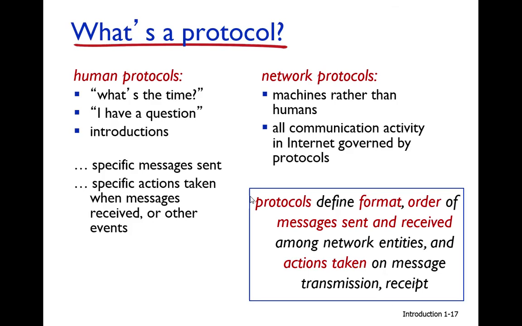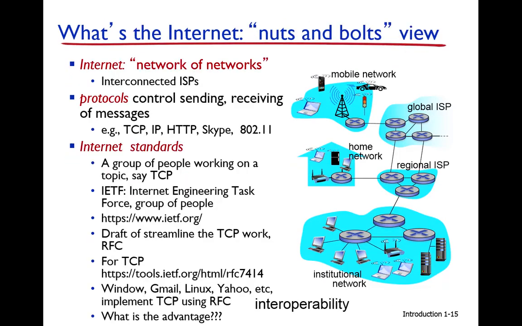Okay, so we have already discussed that in the internet we have machines, mobile nodes, routers, access points, cards, and the applications. They are talking to each other. They are not human. So how do they convey messages to each other? And when they get a message, how do they understand what action should be taken? These things are defined by protocols.